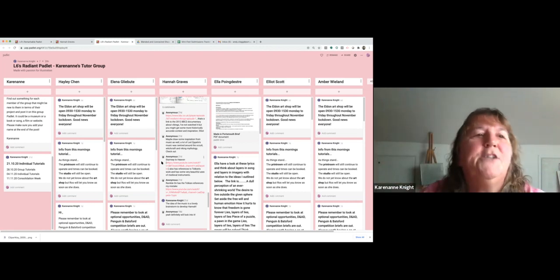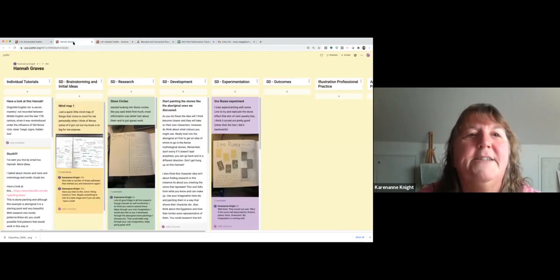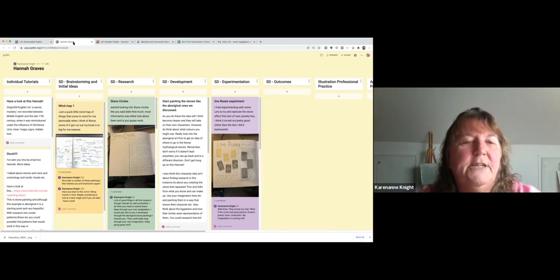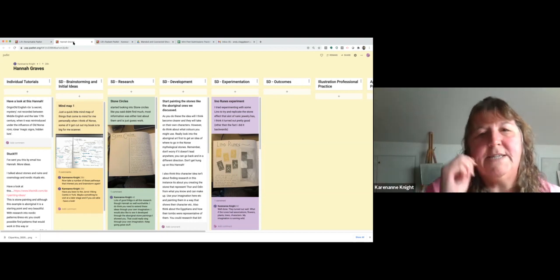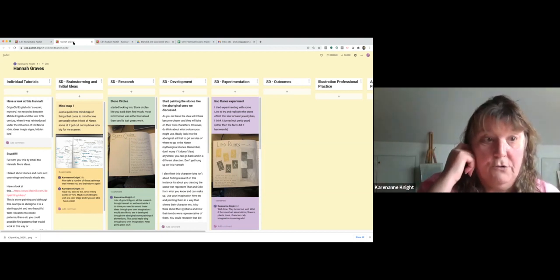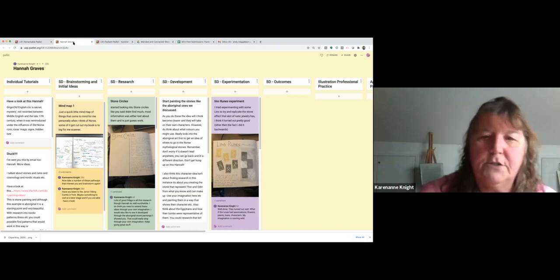Yeah. So if we could go to the level 6 individual Padlets, Andy, please. Hannah's, that's the one. So this is Hannah's again, and you can see that we've this time divided it slightly differently. We've used the same layout because it just works for us and for them. And I think if you have too many different layouts, it becomes confusing. It becomes more difficult to monitor.